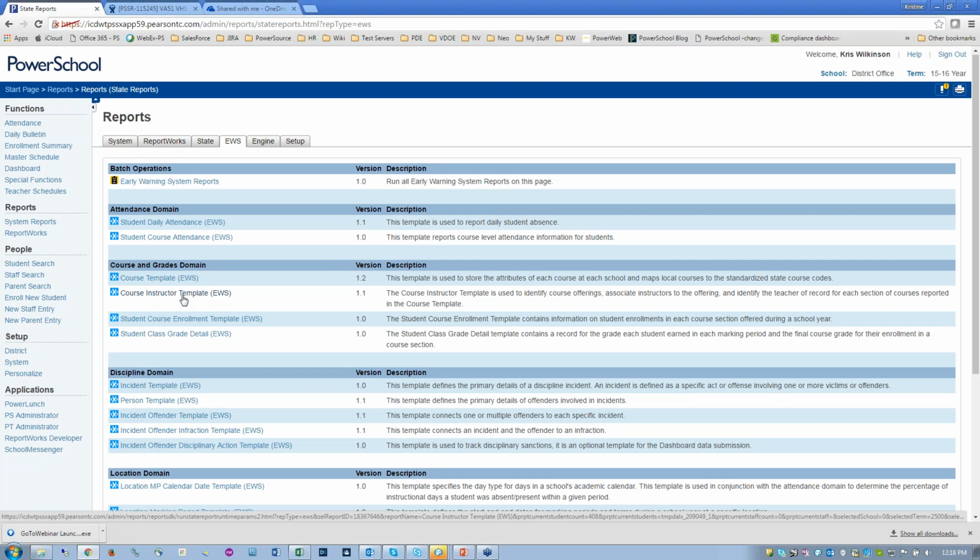On the PIMS, you report one primary teacher and there are no dates involved. But on the course instructor template EWS, you report as many teacher of record teachers that ever taught that section and the dates that they taught it. So it's kind of like we have these two reports that are conflicting with each other, and the way that we're capturing the data in PowerSchool right now doesn't meet the requirements for the EWS template, because we need to pull the teacher of record and the dates that the teacher of record taught that section, not just one teacher of record. So our idea is to do the following.